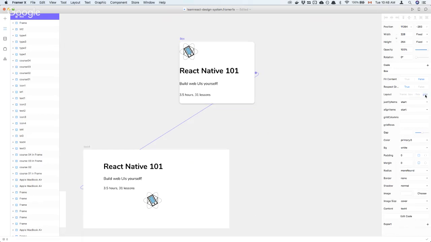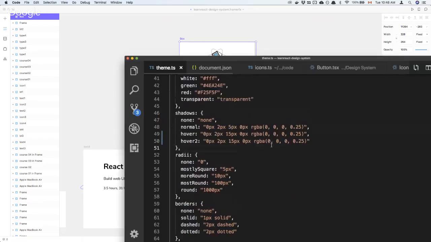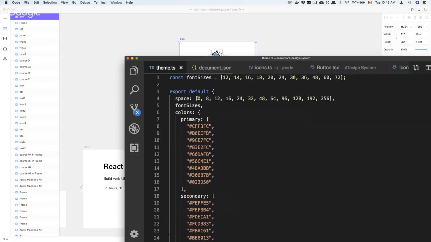You can even use a grid layout if you want. And if we change the padding, you can add padding. This number 123 is not a pixel number; it is based on the space we specified over here. 0 is 0 pixels, 1 is 8 pixels, and so on and so forth.